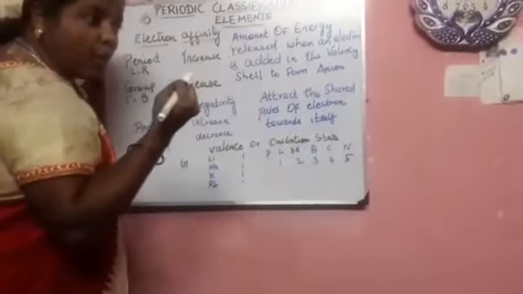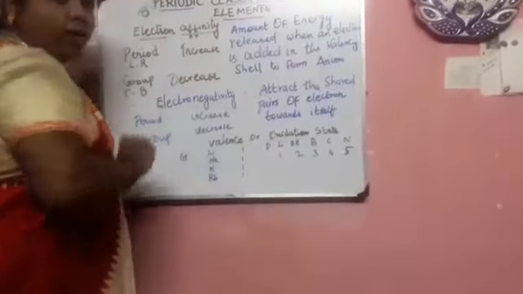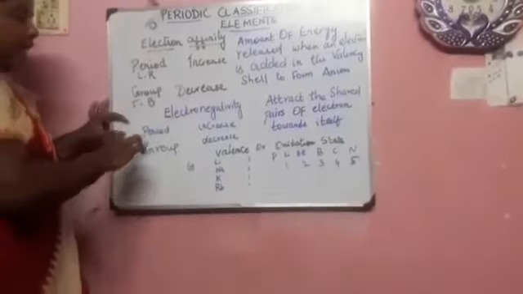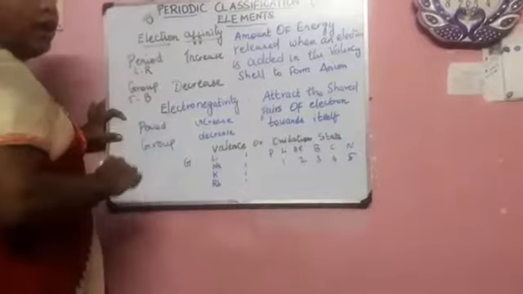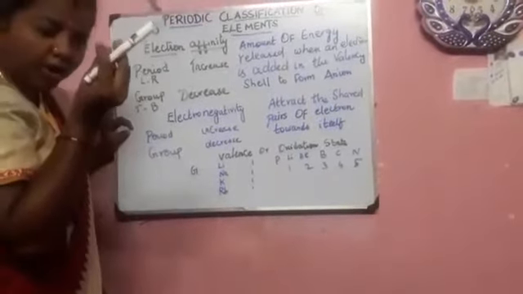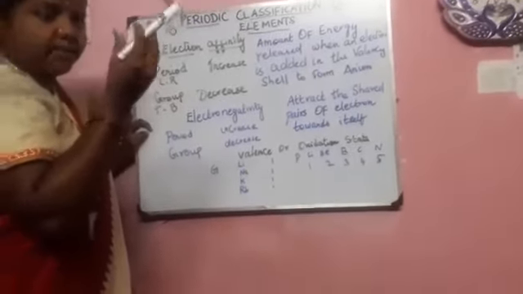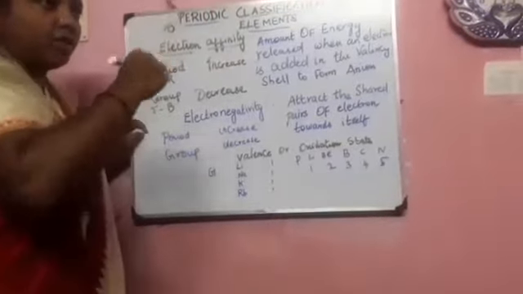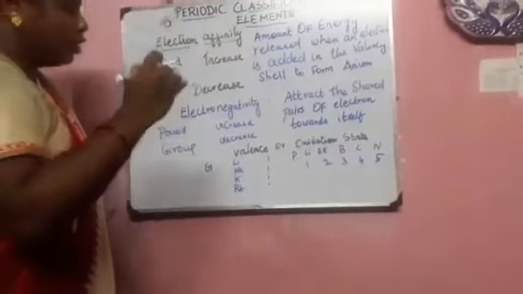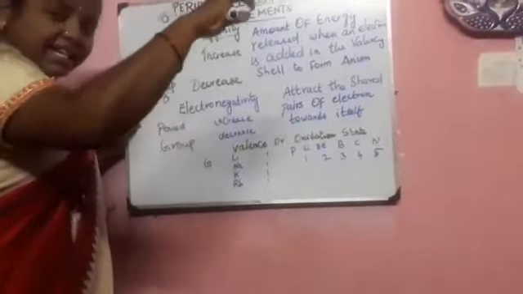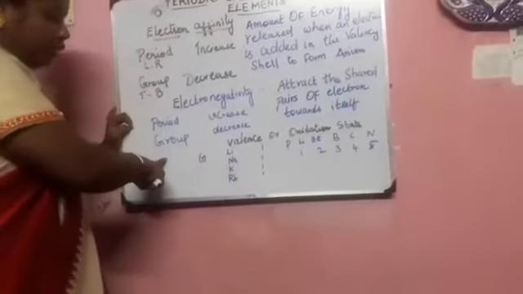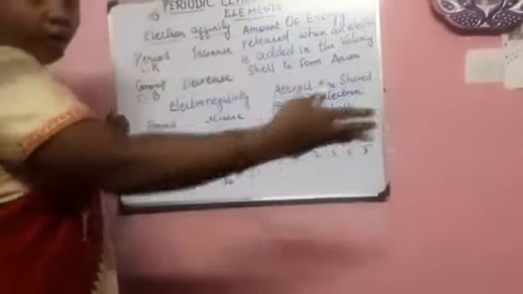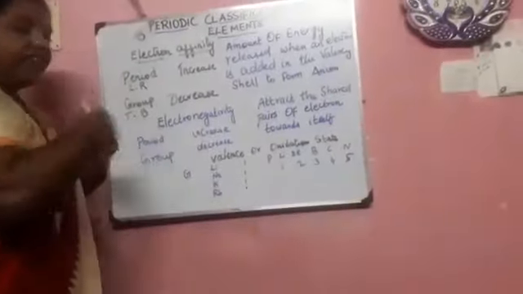That attraction property will be called electronegativity. Okay, the same thing period-wise and group-wise. Period-wise, the electron affinity will increase because of the shorter atomic size. Whenever the atomic size decreases, the shell is nearer to the nucleus, isn't it? So that is why the electron can be easily attracted. But group-wise, it is difficult to attract because the shell extends more and more. That is why the affinity decreases.